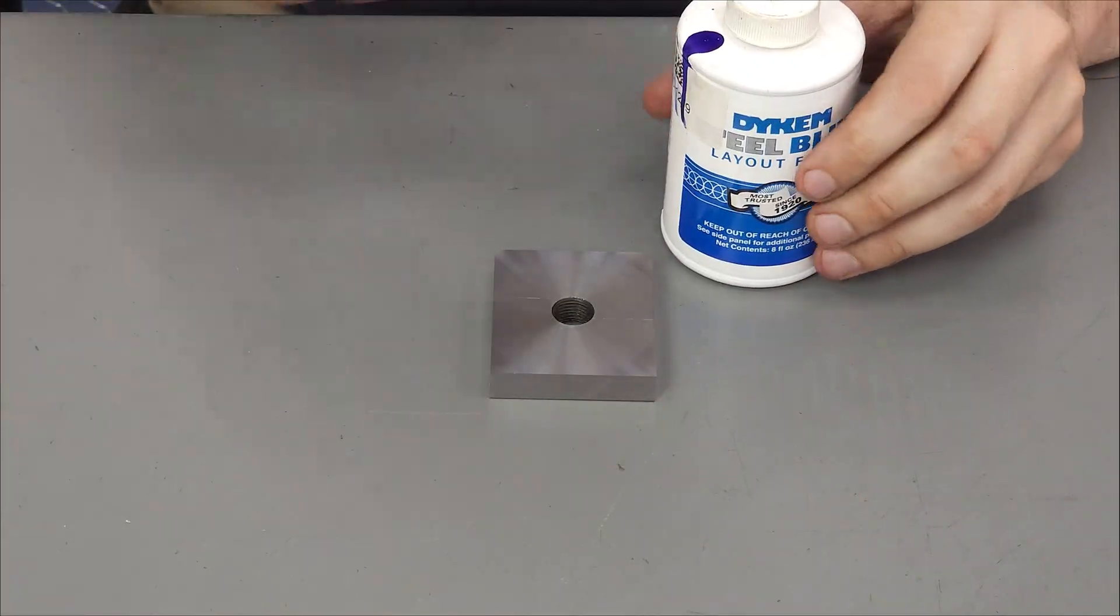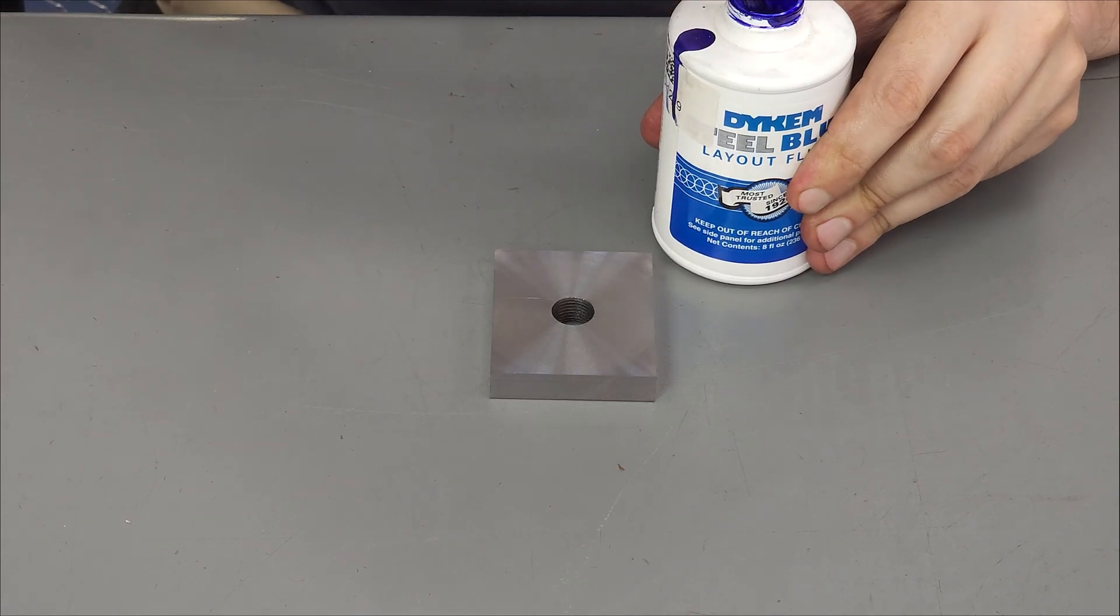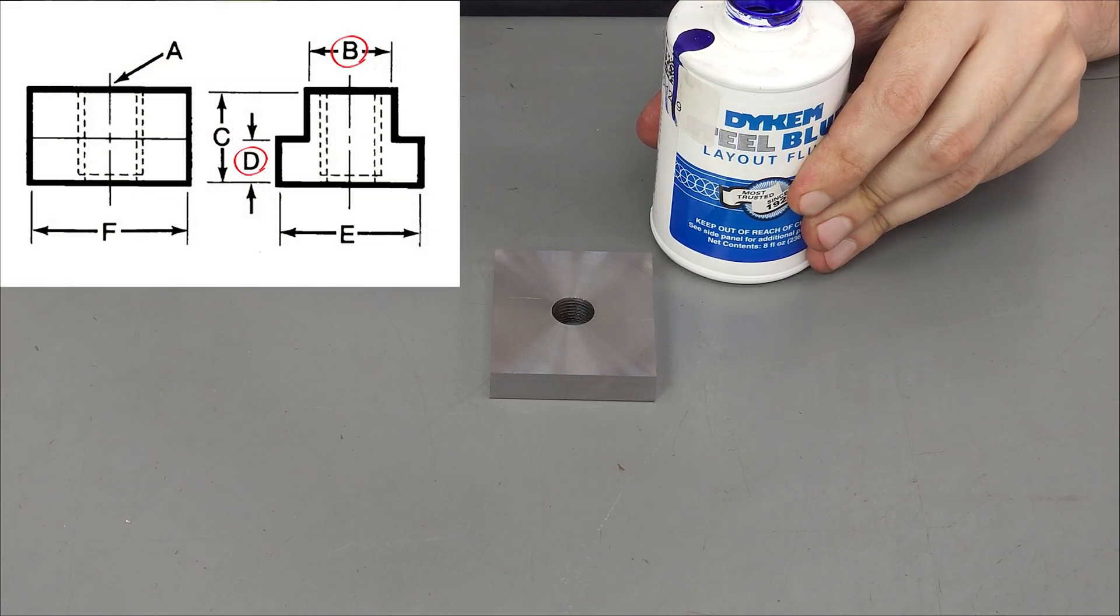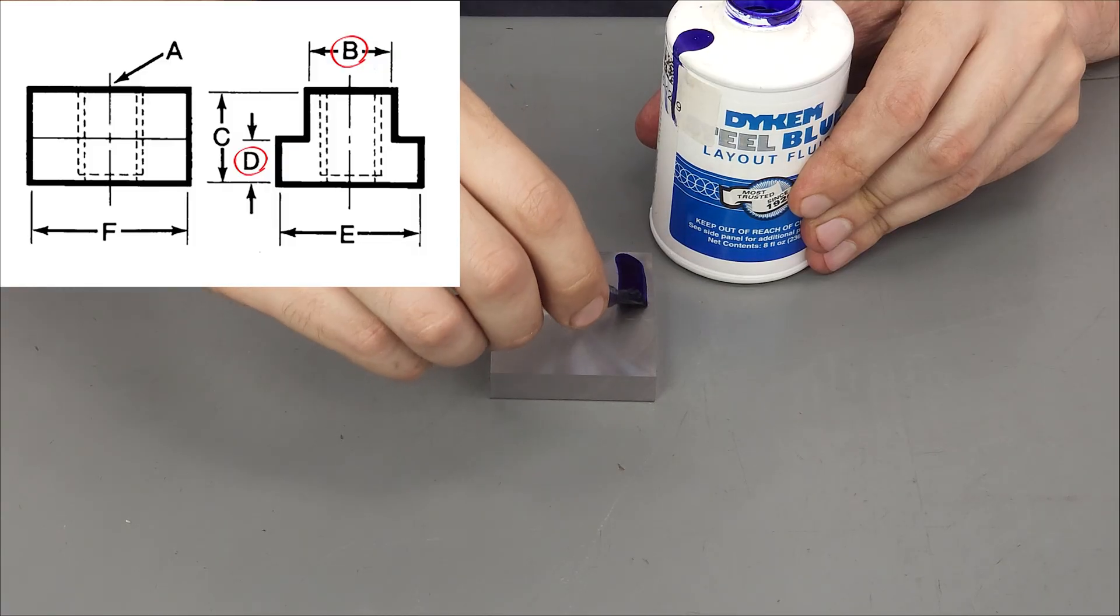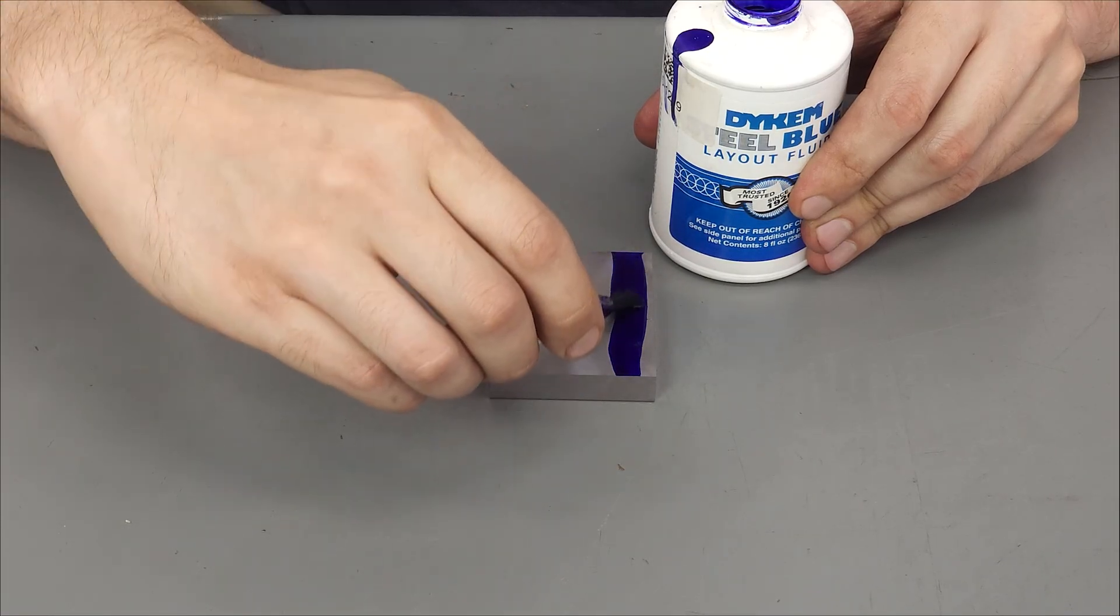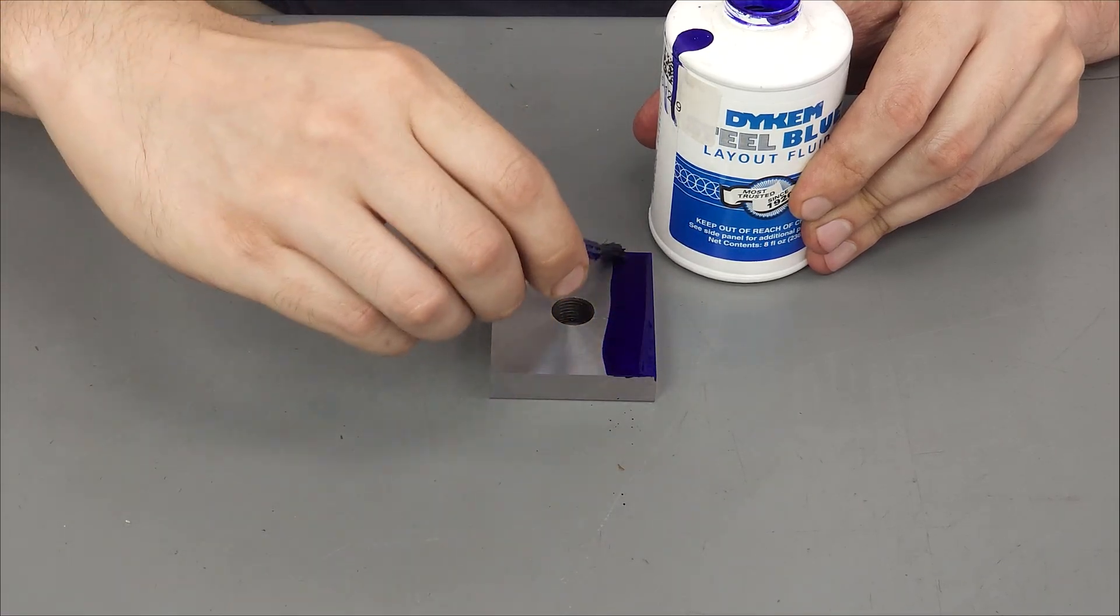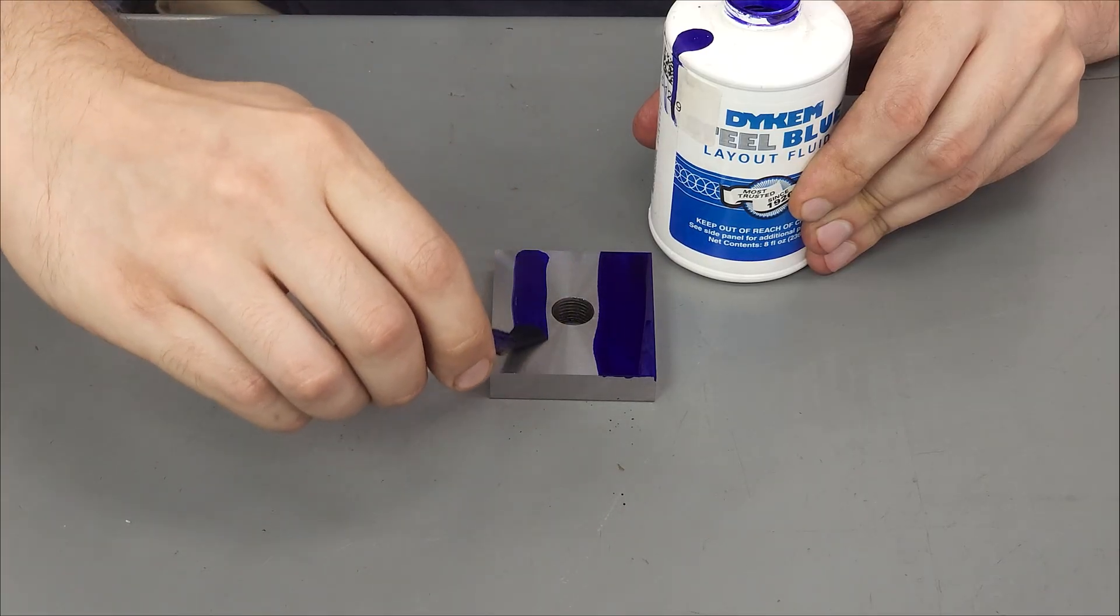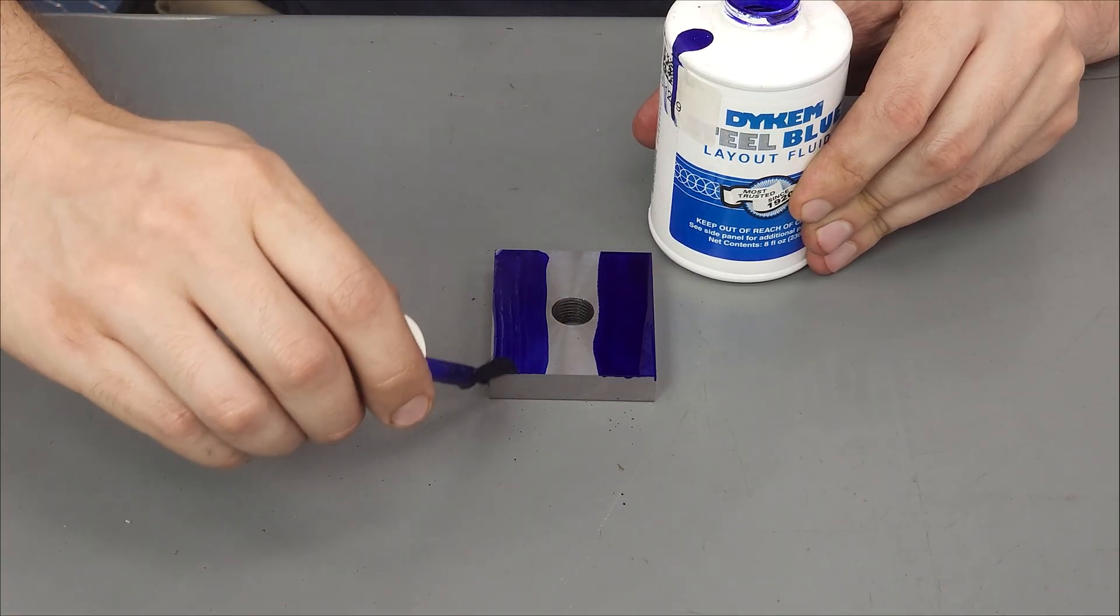Now since we're assumed to not have a milling machine in this example, I'm going to scribe and cut to a line to get our B and D dimensions. I've got the die cam out, and to me this part never gets old. This is what girls must feel like when they paint their nails. Very satisfying.